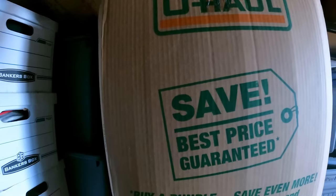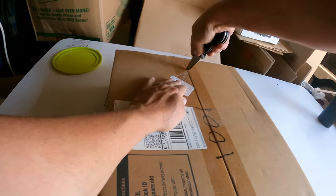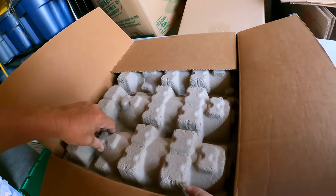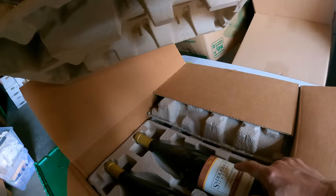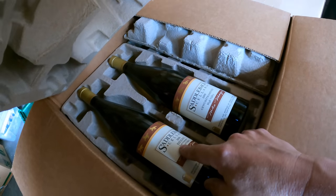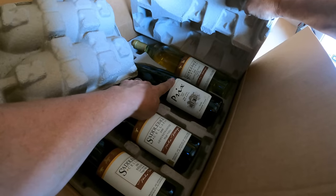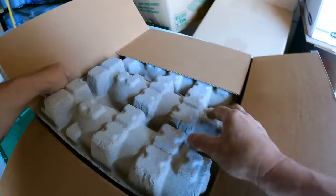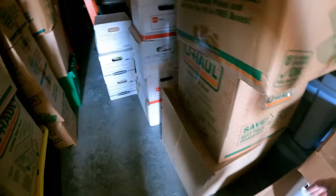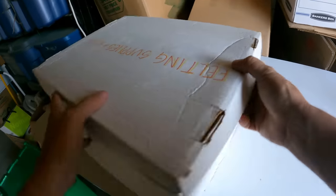Okay, next box. I think this is gonna be wine. I think it's wine. Saddleback Sellers. Okay, kind of like the other ones that we found. This one's 2008, 2009. There's something different. Pre Reserve right here. Napa Valley. Okay, good. I mean, it's not great because I don't have an easy way to sell wine, but I'm sure it's good wine, or at least it was if it hasn't gone bad. Who knows? Maybe we got some significant value in wine.